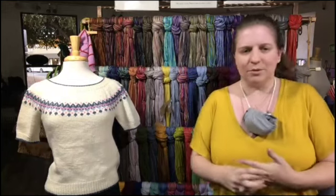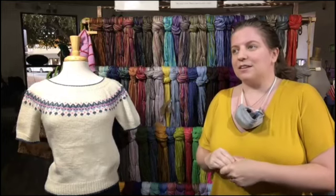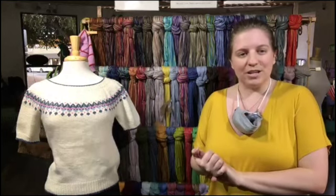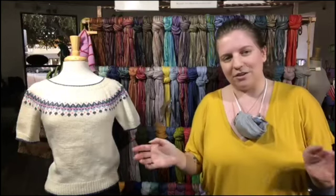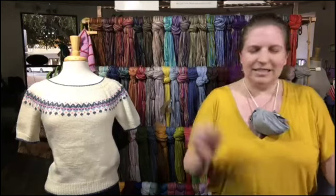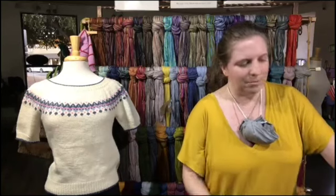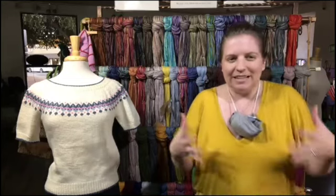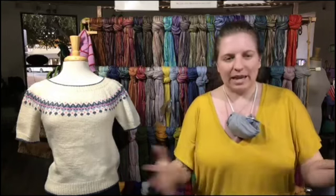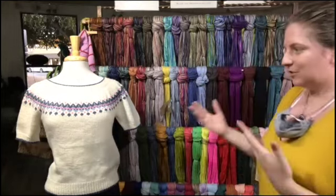We've got folks coming in here buying it constantly because you try it once and you want to make everything out of it. Apparently the folks at Fairmont Fibers also agree because the Silk Blend patterns, both purchase and free, are their largest collections by far on their website. They've got a ton of beautiful patterns. I brought in just a tiny little sampling of some of this stuff. Previously very popular patterns and some really nice stuff. Like I said, I wanted to focus on these warm, cozy pullovers for winter. But there's a whole gamut of patterns they've got, and it's beautiful, wonderful stuff. So I guess we'll jump right into it.